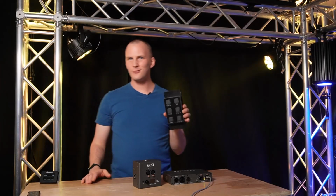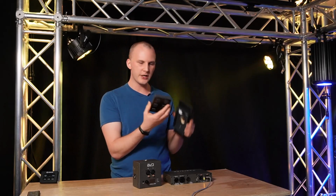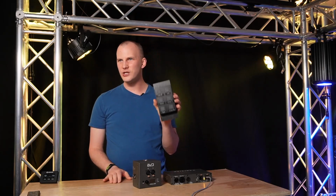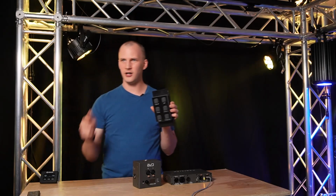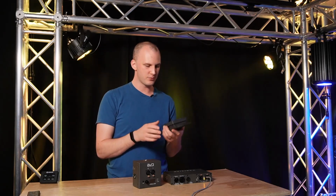Let me walk you through an example of something that can really work well in this situation. Say, for example, I'm running one of these B Station 2s from Visual Productions. I've got this mounted to a piece of wood here because we use them for trade shows, okay? These are awesome little controllers that can send out OSC, ArtNet, UDP, all sorts of different signals to all sorts of different devices, okay?